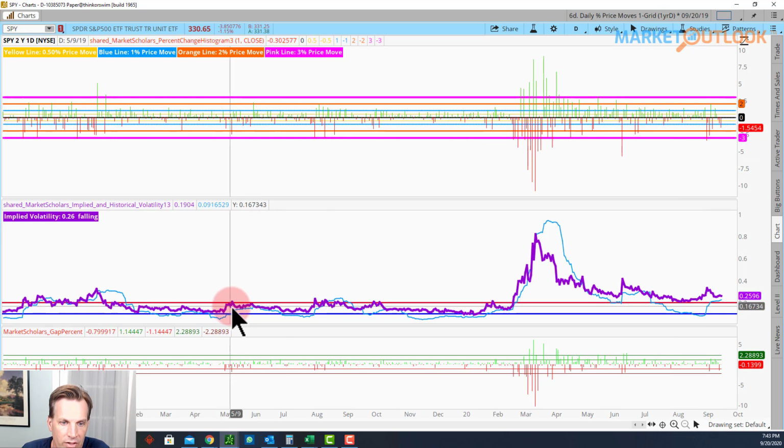You can see the VIX didn't really go up very much during that rally. It got up to 20%, but didn't really spike up. There was a big gap between the two. That gap shrunk, and then that was it. And it looks very similar to what we're seeing here right now as we speak.